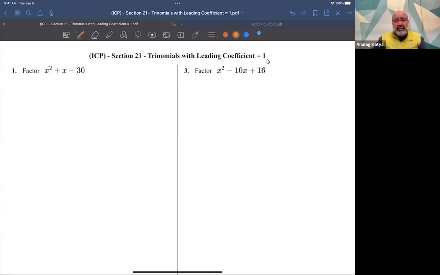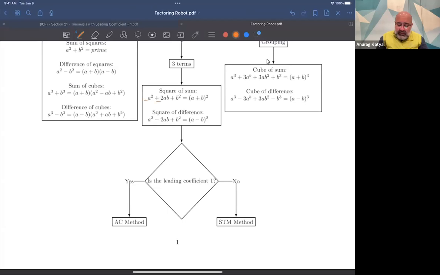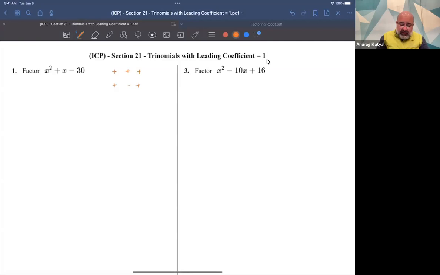Hopefully you remember from the last section, with formulas, the first thing you want to look at is the signs. The signs have to be either all positive, or plus, minus, plus. It has to be one of those two. If those signs don't even match up, the rest of the terms don't even matter. The formula cannot apply unless the signs match up first. Here you can see it's not all positive and it's not plus, minus, plus. So the formulas are out.